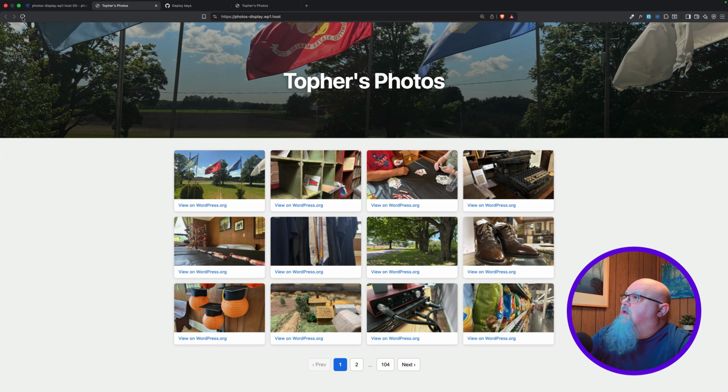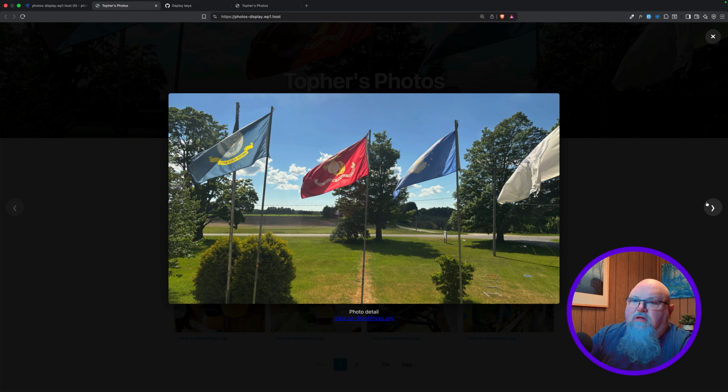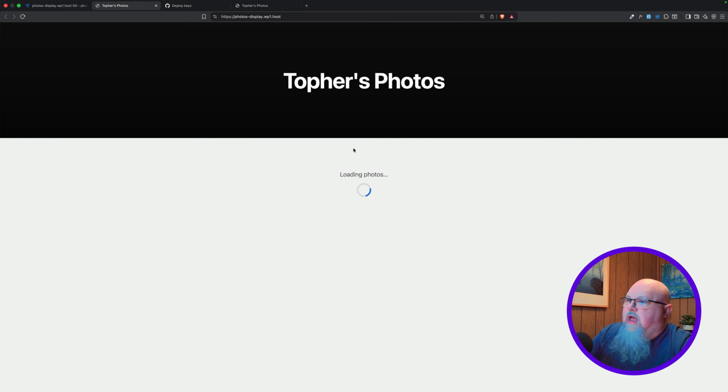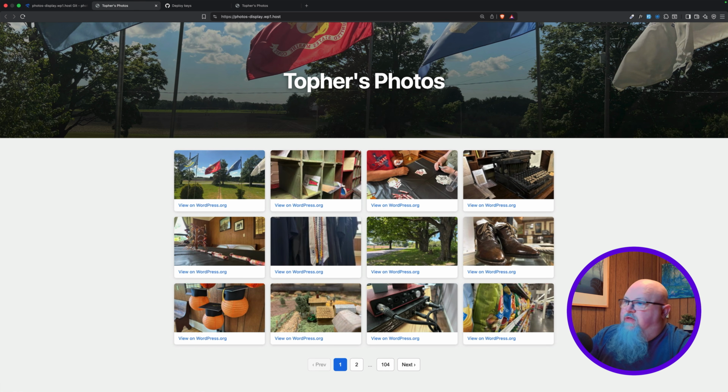So now, let's reload the one on the server. Ah, it still says photo detail. Oh, you know what? I'll bet I need to refresh without cache. Yes. I don't like that it says photo detail. I'm gonna ask Claude to remove that, and I'm gonna shorten the banner and put a little padding between it.